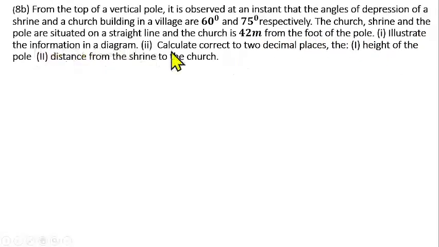Illustrate the information in the diagram. Calculate, correct to 2 decimal places, the height of the pole, then the distance from the shrine to the church. So of course they want to see the diagram, and if care is not taken, the majority of the students will make mistakes in this question.